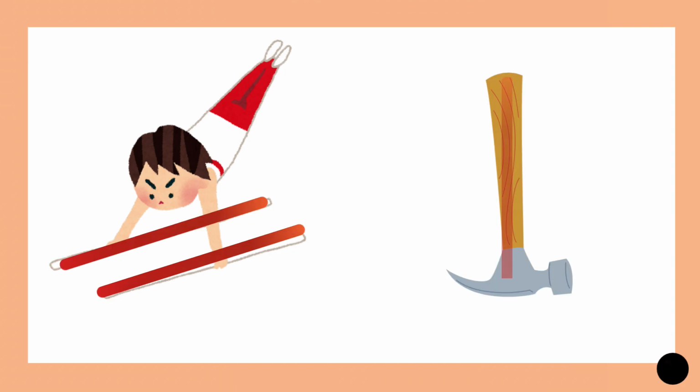Look at the image of the boy holding two sticks. The two sticks are held parallel to each other. They are aligned in the same direction and will never meet. The boy is holding the sticks so that they are parallel lines, meaning they run in the same direction and are equally spaced. Let's look at the structure of a hammer. The handle and head of the hammer are perpendicular to each other, forming a right angle where they meet.